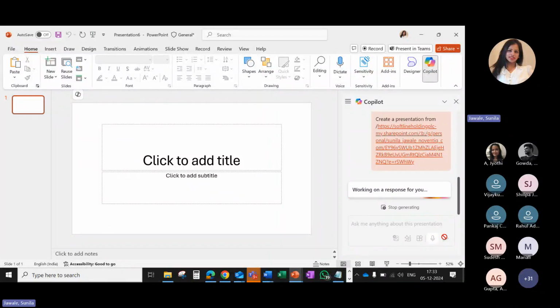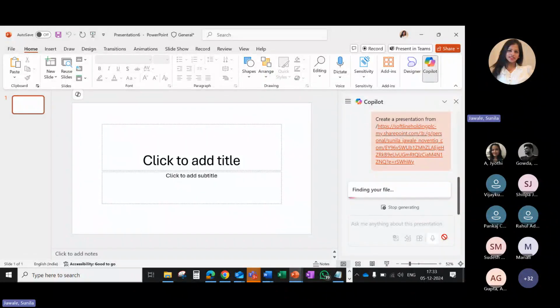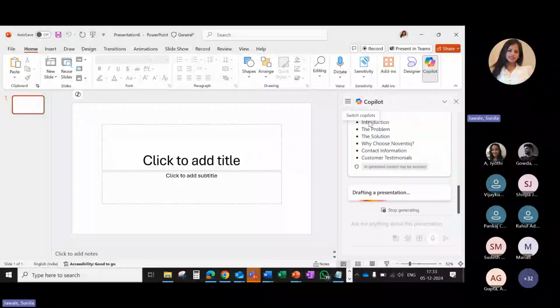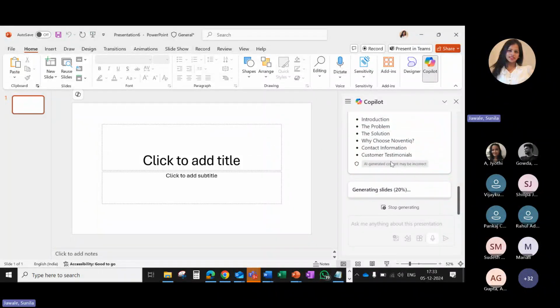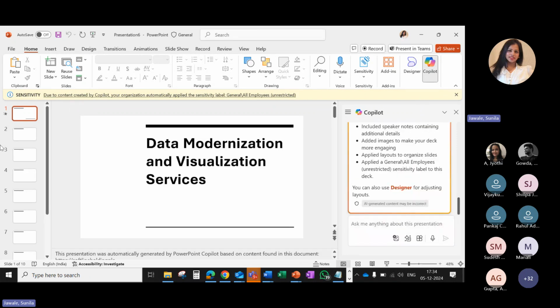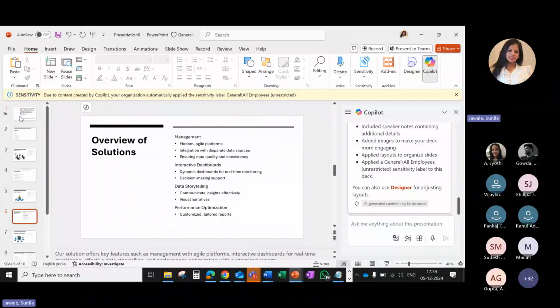Now this is just a one pager, but it will try to create multiple slides within which it will also find images from the browser, and it will find some of the content that is readily available, right? So as you can see, it has started giving me the outlines already, and your 20% work has already been done, right? It does that at a speed which we cannot really compare with normal human work, right? So as you can see, I already got this PPT ready, which is from my existing data.